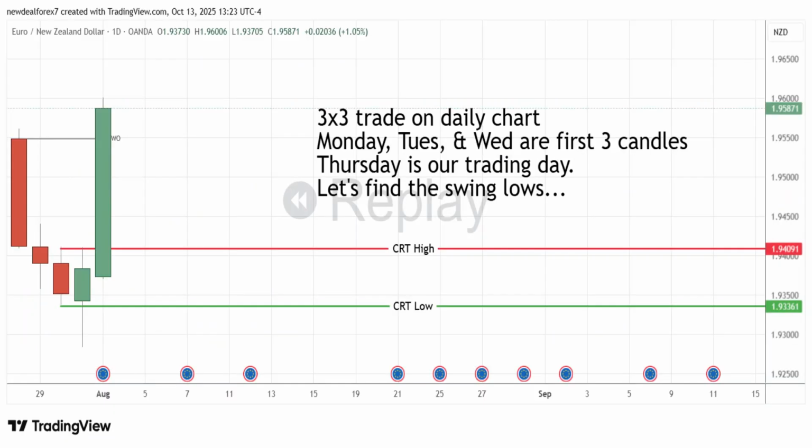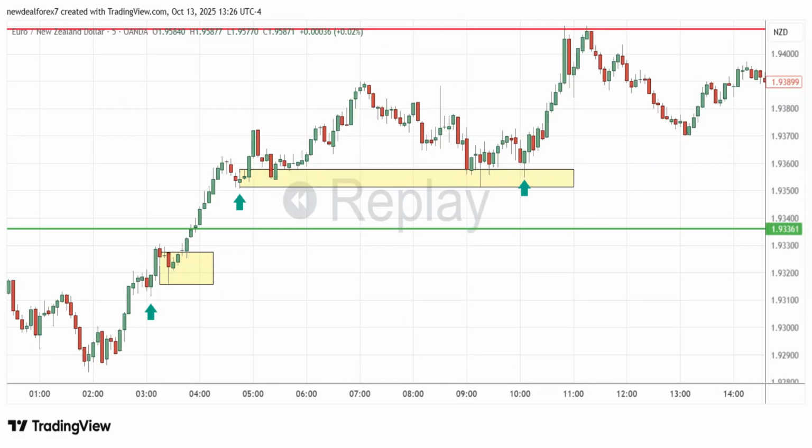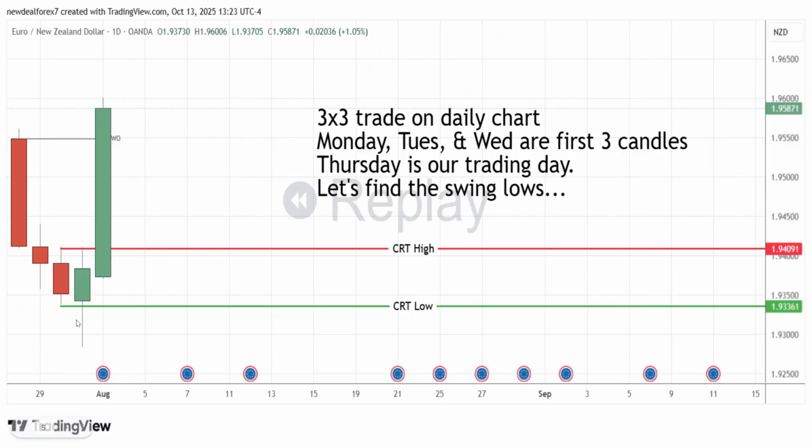This is from the daily 3x3 trade. If you don't know what I mean when I say that, links are in the description describing that in detail. I'm not going over that right now. This is just for scaling in. So the deal is we're trading predominantly under the candle range low, this area right here. That's our trading area after these 3 candles to the downside.